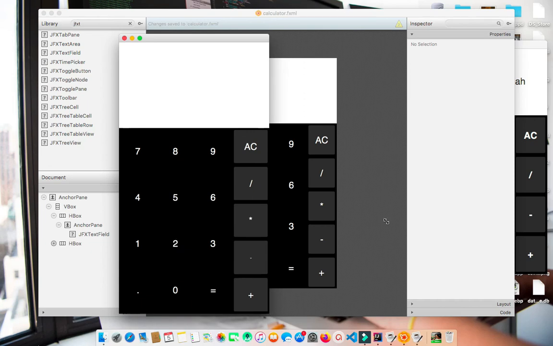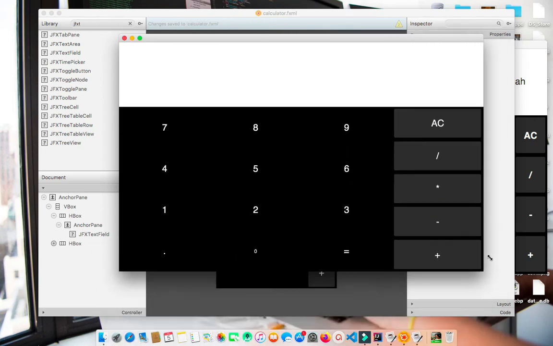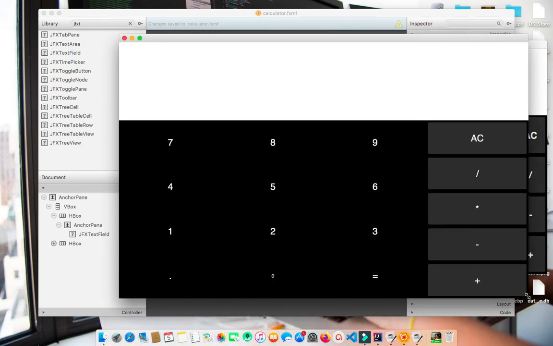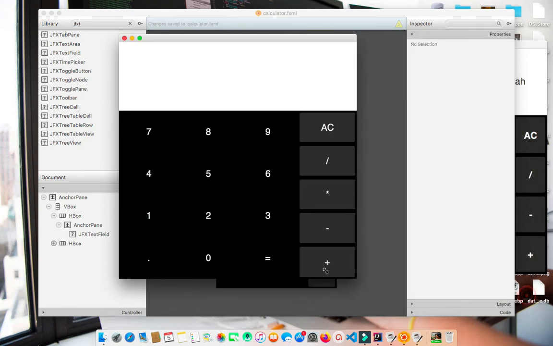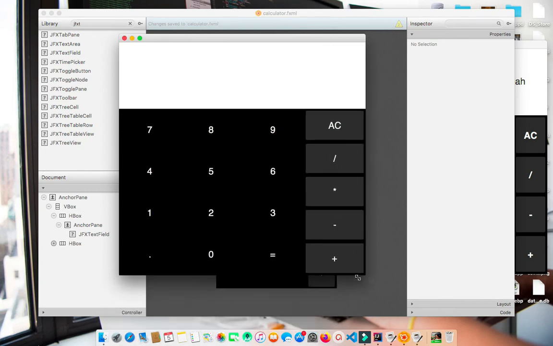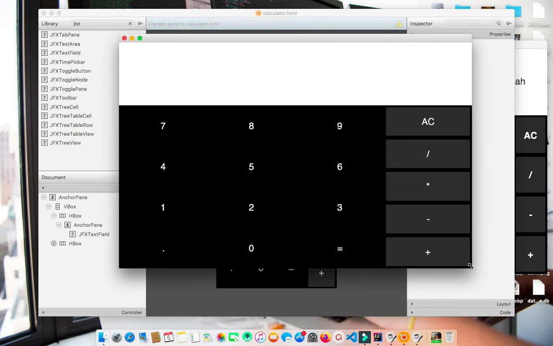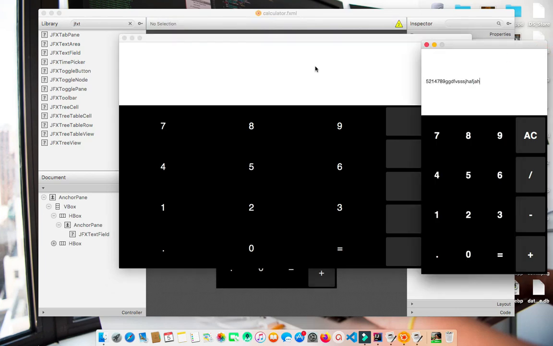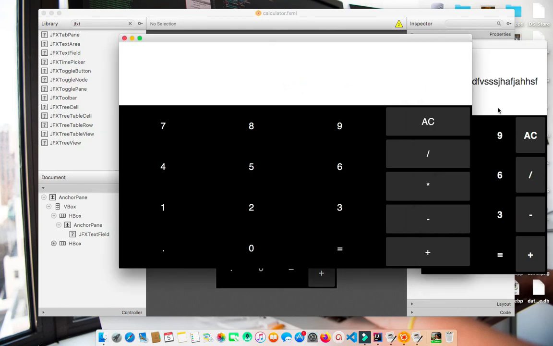So that was why I used an anchor pin. Anchor pin allows your views to increase with the size of the layout of the scene. So as you can see, we are increasing, but I don't want our calculator to be increased. It's very rare to find that. So you can see the difference. This one we can edit, this one does not support editing.